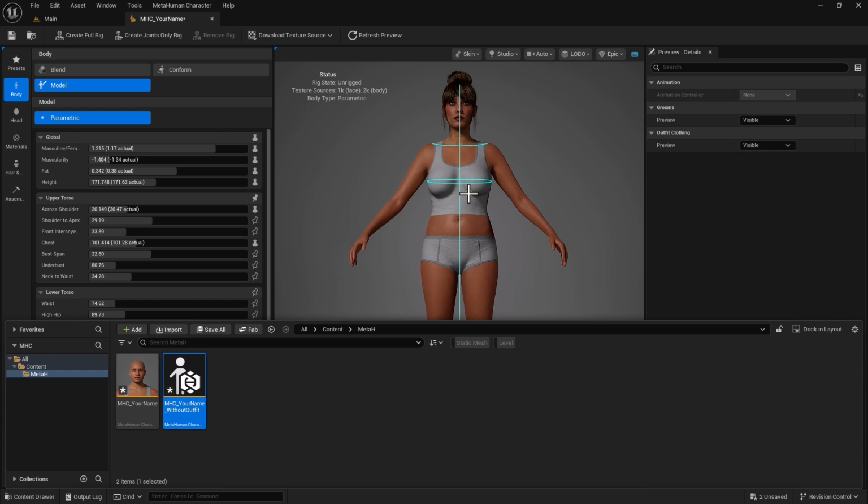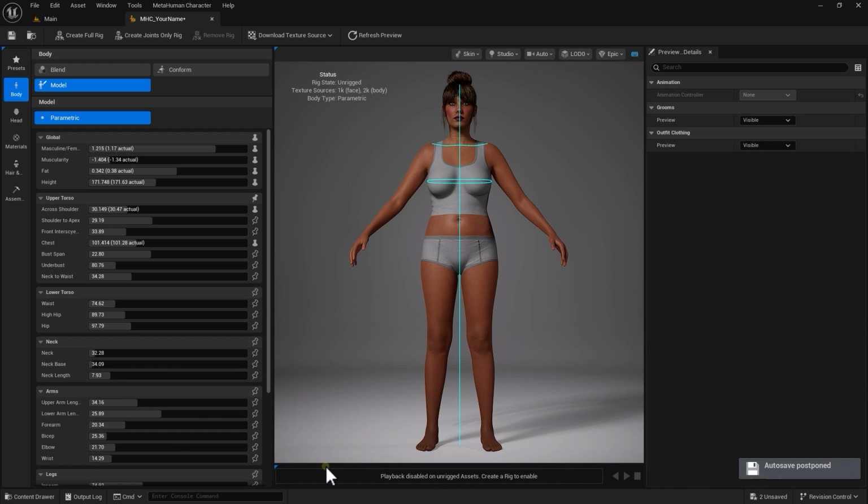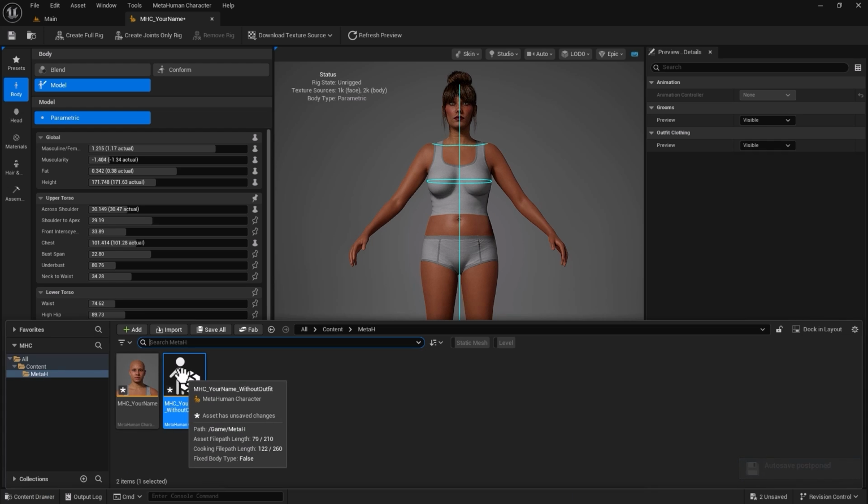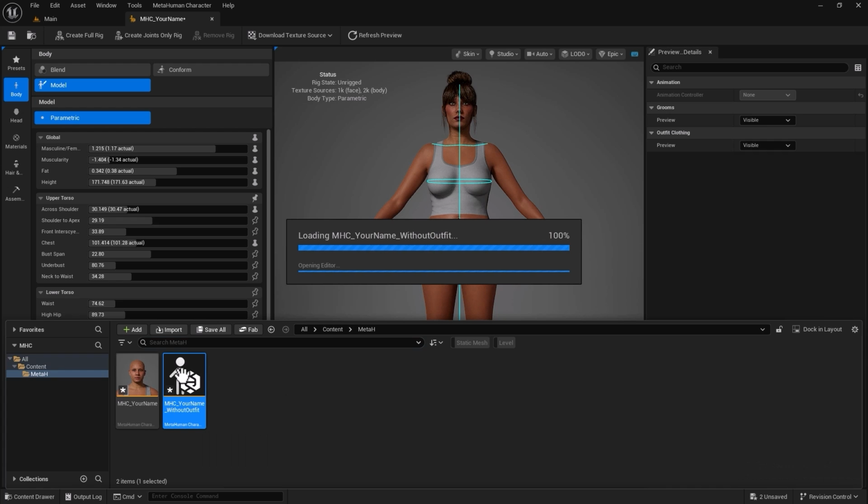You may say, what's the deal, Reza? What's going to happen to this one? Well, as soon as you add outfit, it's going to crop part of the body that is under the fabric. And then you can't really take that into, let's say, Marvelous Designer as your base, as your template. So I'm just going to have that here. And what I'm going to do, I'm going to open it.